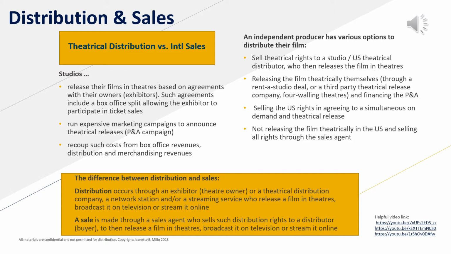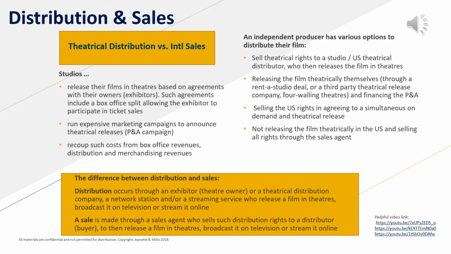Another version is renting a theater, which is called forewalling. In that case, the producer would basically rent a theater or more, could be many, would do a deal with the exhibitor similar to what the studio would do with the exhibitor, and would agree either on a flat payment or on a box office split, where they give the exhibitor a certain amount of the box office and the producer would keep the other side of the box office. Here too, a P&A financier is needed in order to do a P&A campaign to raise awareness of the movie being released. So there are various options for the producer to go about distributing the film in the US.